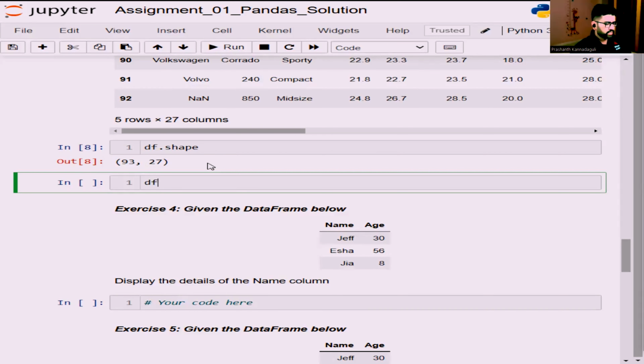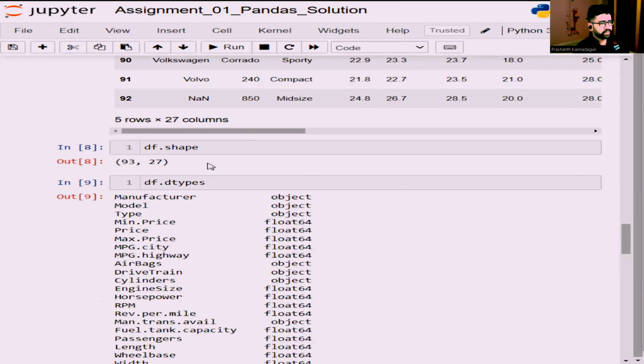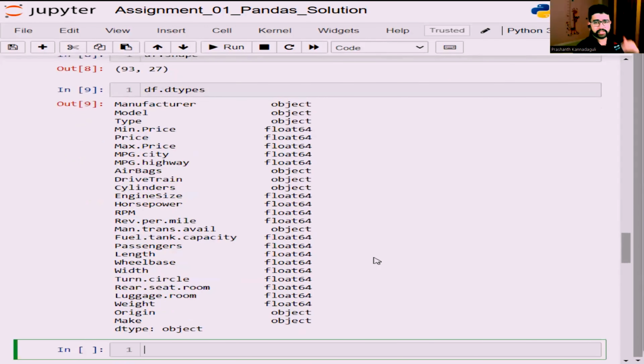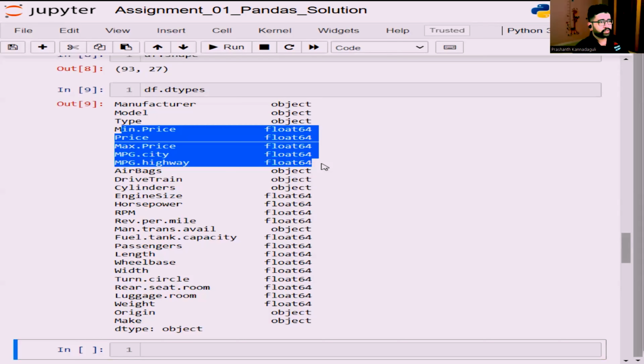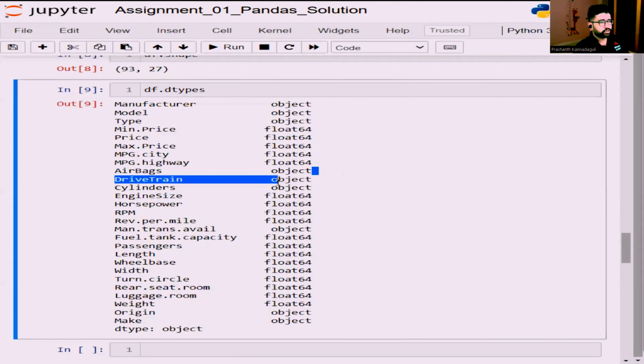Then df dot dtypes. You see that every column has a different data type. Manufacturer is an object, model is an object, type is an object. The prices, everywhere you see, price is a floating value. Airbags, yes or no, maybe?